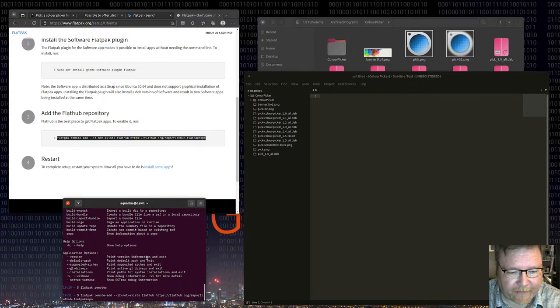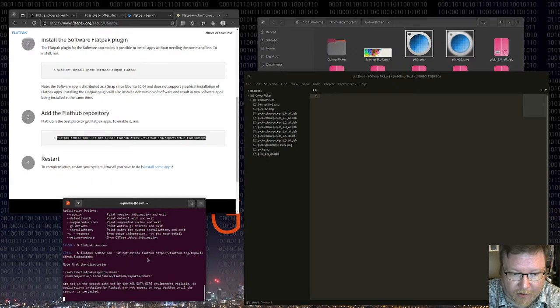A wise man once said, if I can get you to sudo and say bash by writing something on my website, you have a very serious security problem on your system and you should look into it. And that person was not wrong. But we're going to trust the Flatpak people because, you know, everyone else is doing this, and this just adds a remote, so bosh. Ooh.